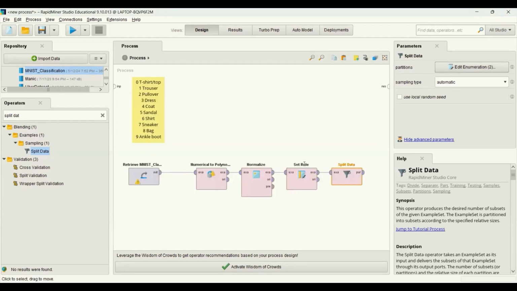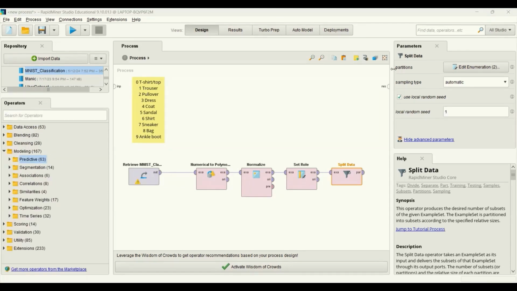Hit OK, and I need to choose the sampling type. There are different methods that I can choose: linear sampling, shuffle sampling, stratified sampling, or automatic. I'm going to choose automatic, and in order to reproduce the same data, I choose the local random seed to be equal to 1.